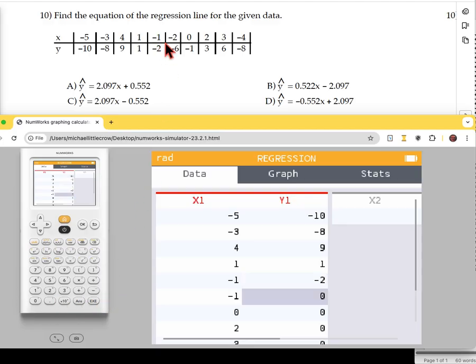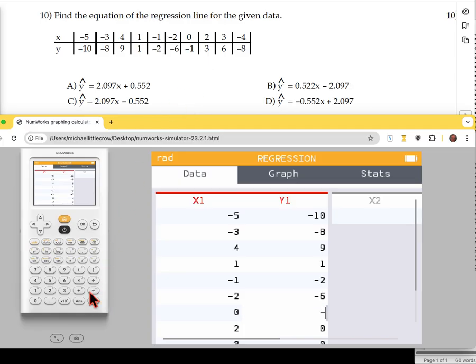Wait a minute. Oh, I got two -1s. What did I do here? That's okay. It looks like this just should be a -2. So that's another thing: if you do it this way and you make an error in entering your x's, it's a little easier to check it. It's a forced double check rather than doing both of them at the same time. So -2 should be -6. Put that one in there.